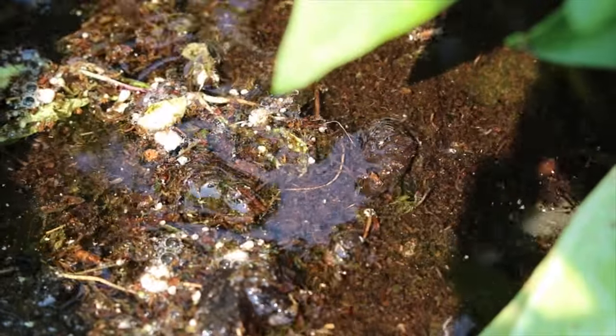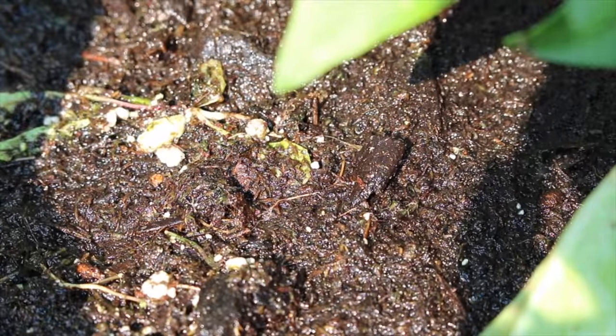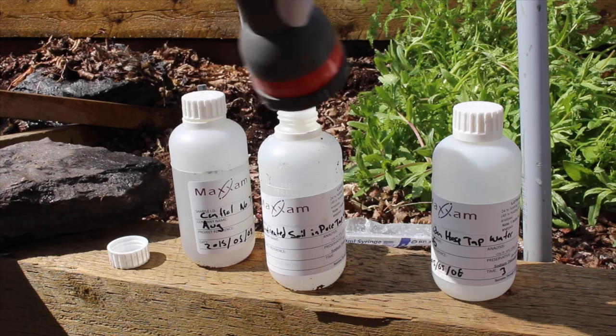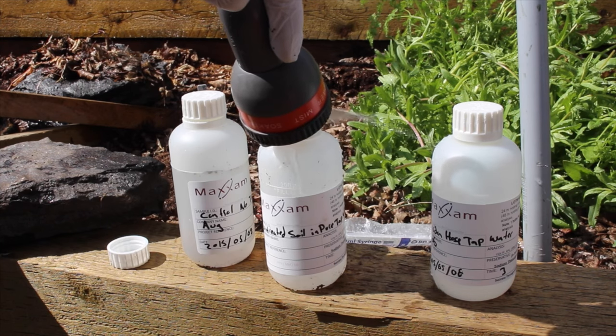I only use tap water in my garden very sparingly. As such, the populations of bacteria within my soil should be very robust and have species that are very sensitive to chlorine and some species that are not. Although not all the bacteria in my soil can be cultured, the ones that can should be representative enough to see if the chlorine within tap water is harmful. I found in last year's video that there was no noted difference in bacterial numbers when comparing the control to even the extreme situation of adding a half gram of soil directly to fresh tap water.